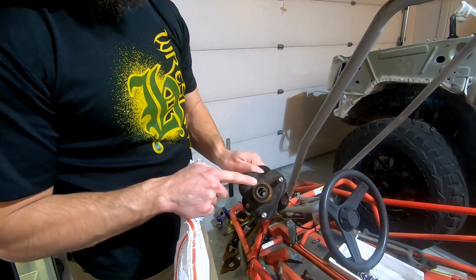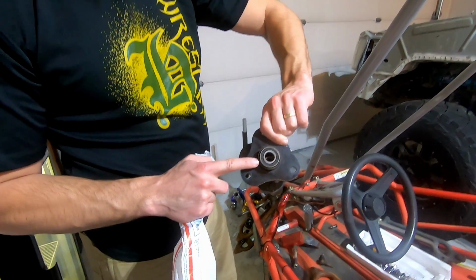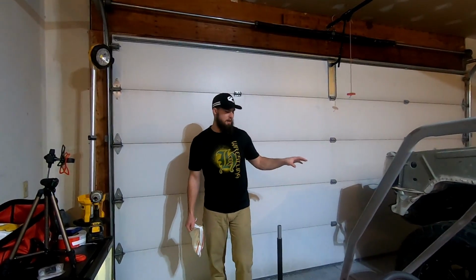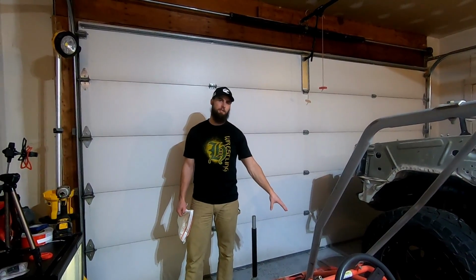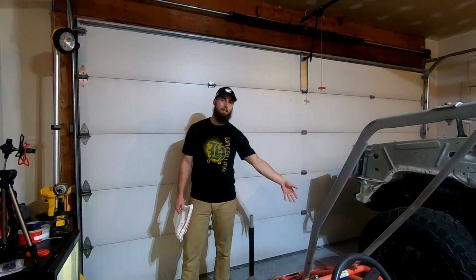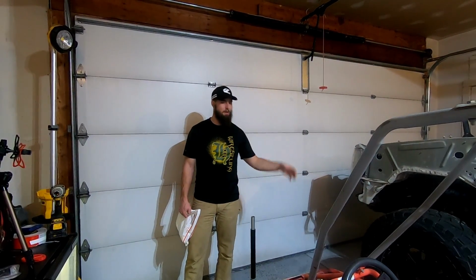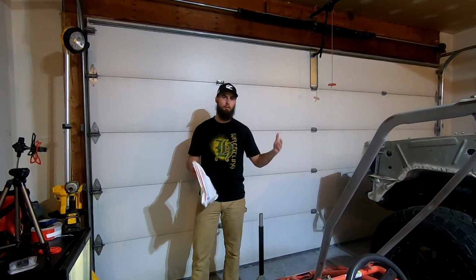So I was having a hard time getting this snap ring off. I got this one off. Now I should get the actual bearings out. We're gonna work on getting the rest of the front suspension on the left side, or I guess the passenger side, taken off. That way we start getting the new stuff on. Now we want our spindles to go in, bolt it all up real quick.